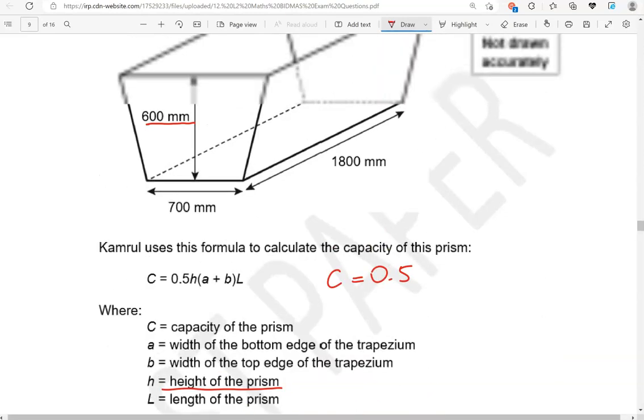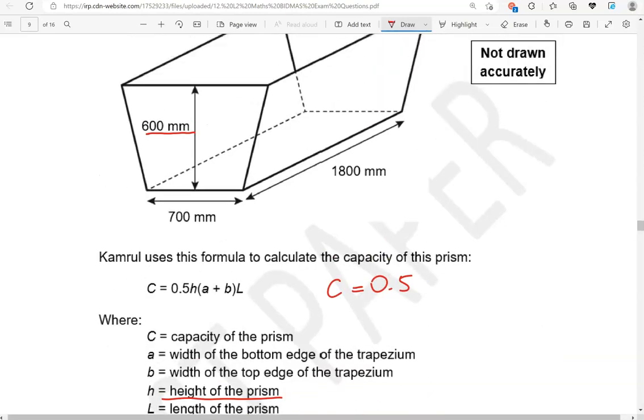So I'm going to convert this into meters. It's 600 millimeters at the moment. To convert it into centimeters, we divide by 10, so we get 60 centimeters. To get it into meters, we divide it by 100, because there are 100 centimeters in a meter, so that gives us 0.6 meters. So I'm going to multiply this by 0.6.